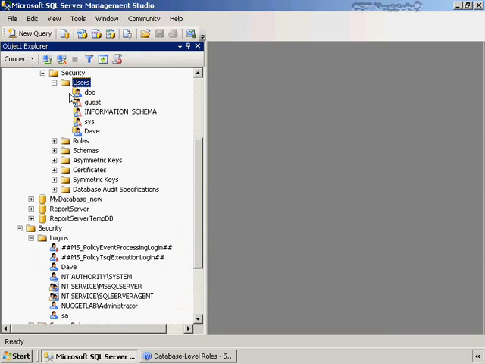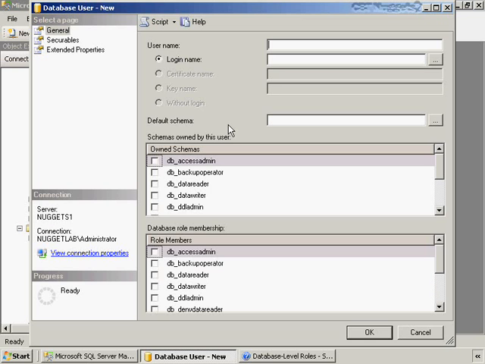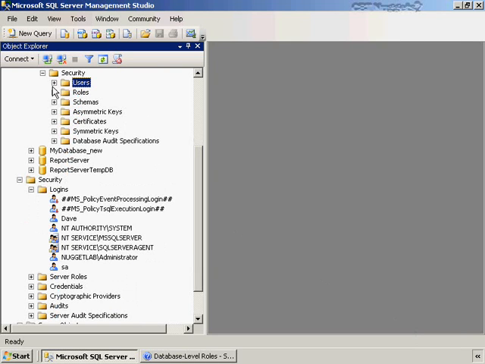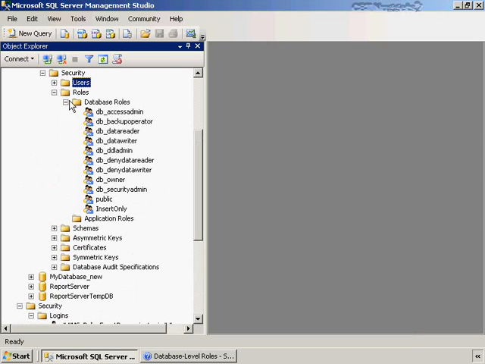Users, which are a way of mapping logins into the database. And not just logins either. Let's create another new user. You can see that if I've enabled certificates and keys, I can actually create a user that doesn't map to a login, but rather maps to a certificate. So that's another way of identifying themselves to SQL Server and gaining permissions in this database. So users are the first element. Users are either assigned permissions directly, or better, they're placed into database roles, and that gives them their actual permissions. This isn't unlike domain management for Windows. You create users and you put them in the groups to give them permissions.